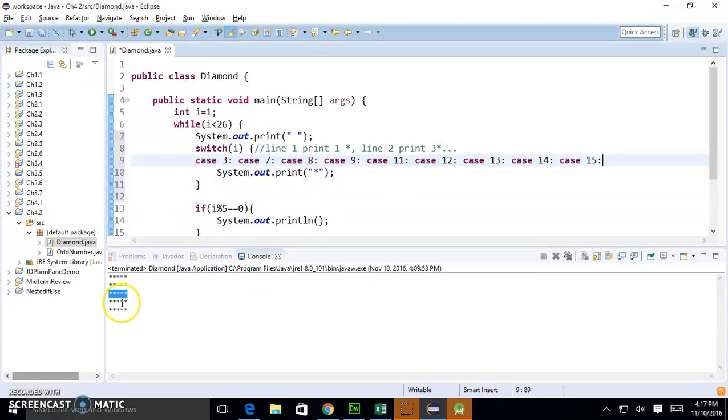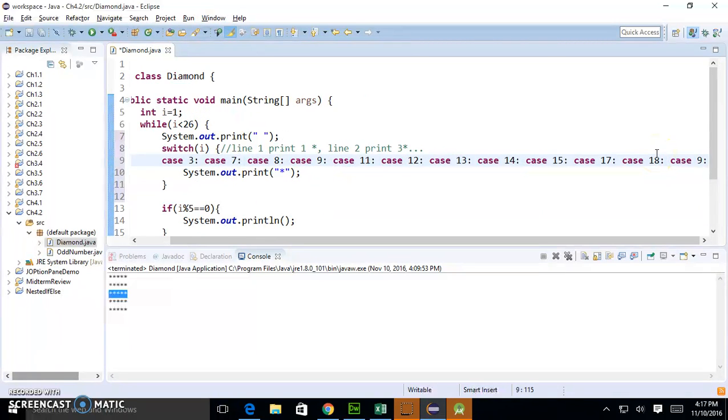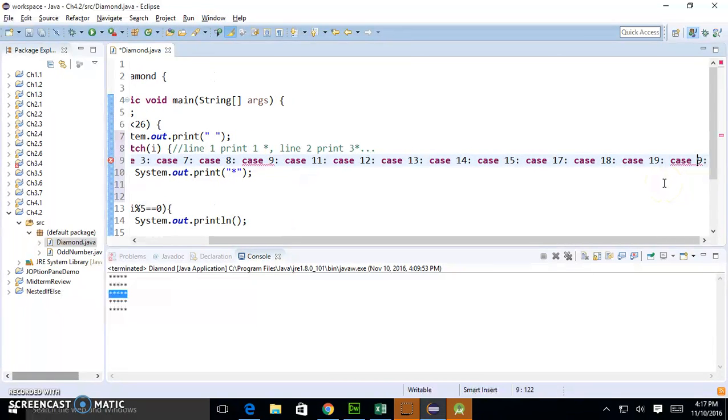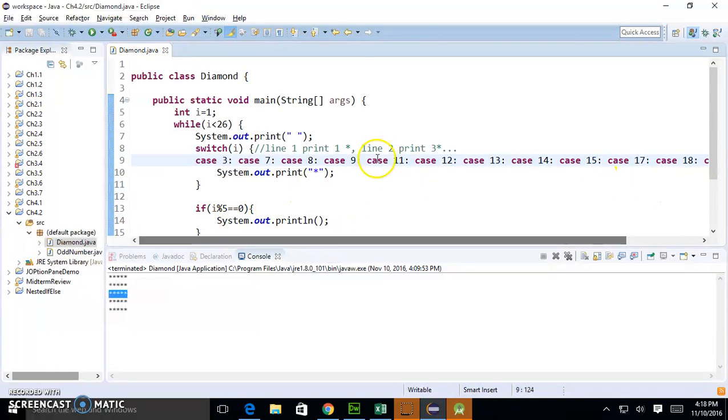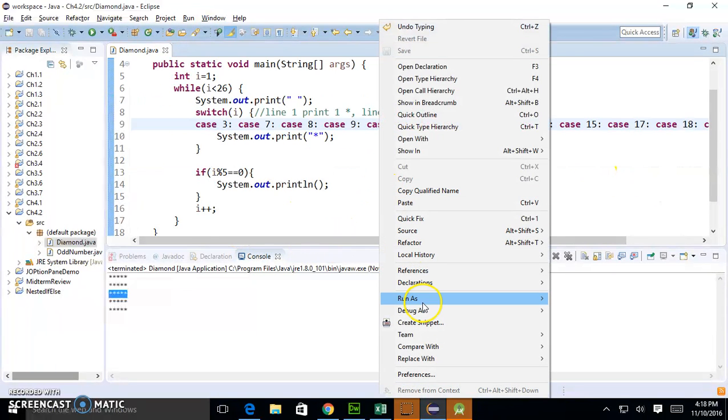And 17, 18, 19. And case 23. Okay, let's test.